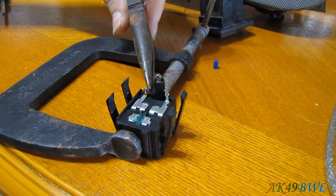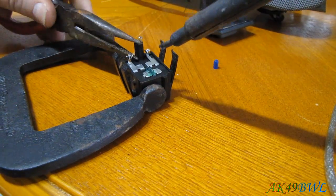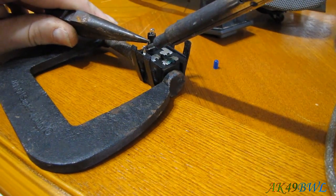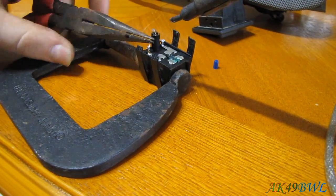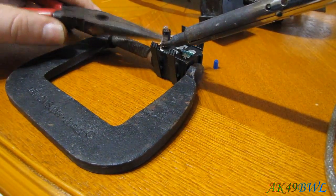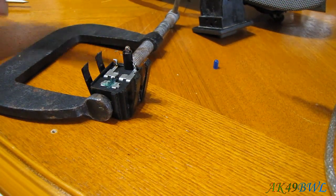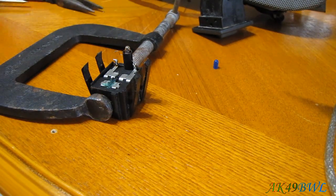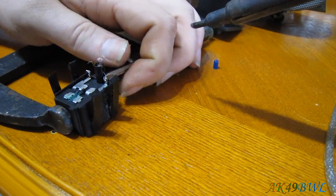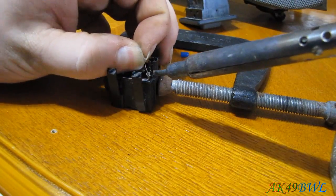Okay, this might actually be easier if I just go for the wire instead of the bulb itself. Of course. So let's try that. There we go. One side loose. Actually, I'm pretty sure I just broke the wire, but not a big deal, honestly. There, now we can get a hold of the bulb itself while we work with its wire.